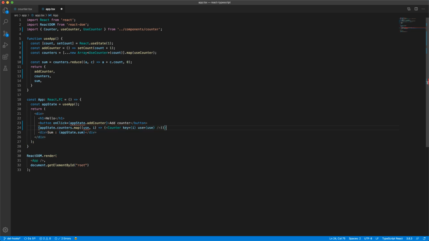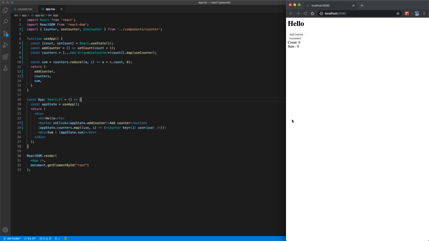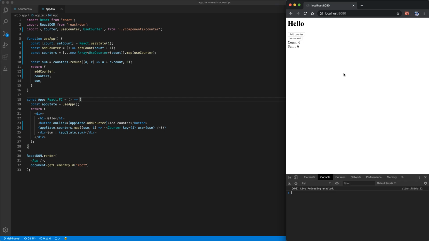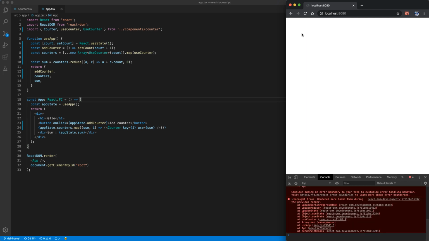And now we run into a very common issue with React hooks. The number of calls to useCounter is dependent upon the value that is stored in the count variable. And you cannot have a dynamic number of hook calls within a React application. And we can see this issue within our application. The single counter works fine. However, as soon as we try to go ahead and add another counter, the number of useCounter calls will change, and therefore you will get this error. Rendered more hooks than during the previous render.